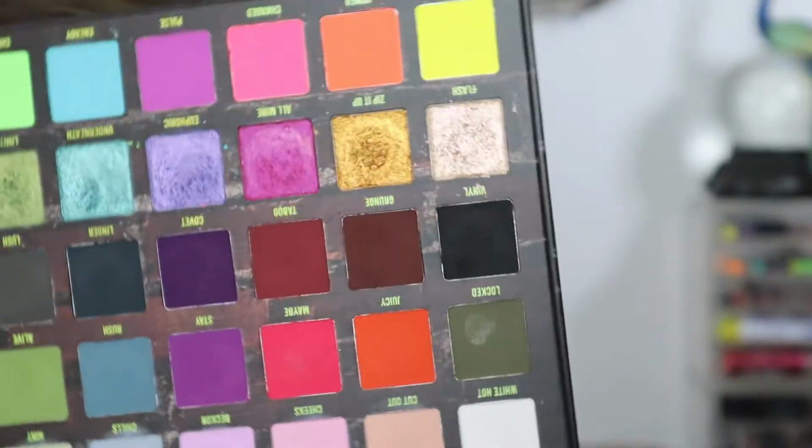And the neons are stunning. They're a little more difficult to use, but I find as long as I just pat them in place and leave them, I don't blend them or move them too much, they really do adhere to the eyes and look beautiful. I just love this eyeshadow palette. One of my most striking, beautiful eyeshadow palettes, and the Blend Bunny formula is just extremely creamy and blendable. I love it so much.